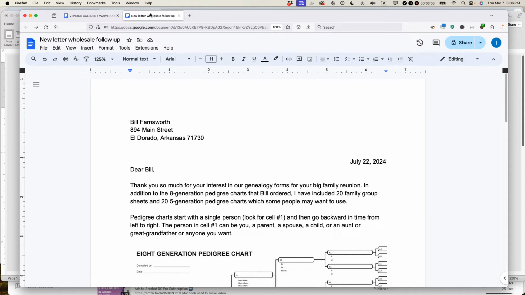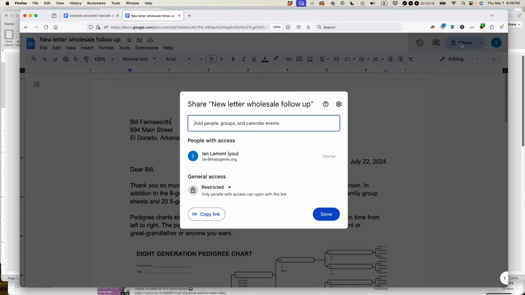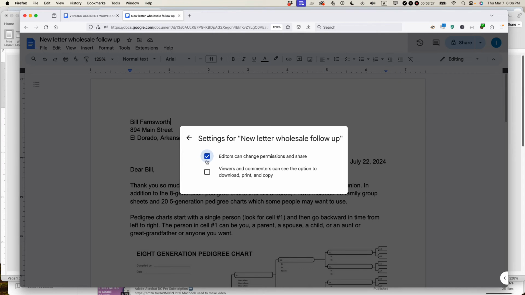Reason number four is just the collaboration functionality of Google Docs. And I know Microsoft Word also has collaboration features. I don't want to put those down too much, but really Google Docs are much, much easier to use. Basically, it all starts with the share button. Then I can just start typing in a name or paste in an email address, and I can share it with other people. There's very fine-tooth controls, like you can see the settings for this particular letter.